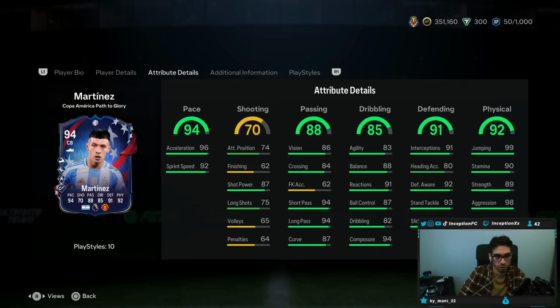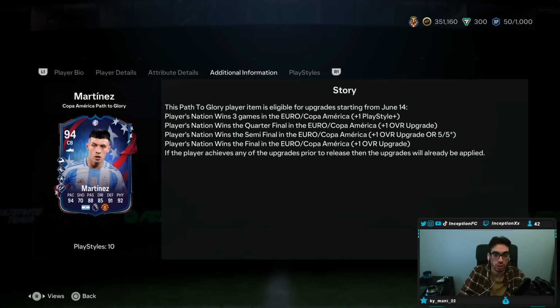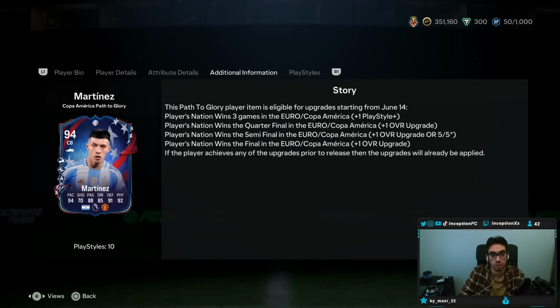So yeah, center back. This is more for the Man United fans with good passing as well. He actually has passing playstyles, which is a W. Okay, cool. So with the overall improvements, he could be nice. Five-star would obviously be really good too if they win the semifinal. The semifinal win would definitely be really nice for them, and winning the overall upgrades as well would be good too.